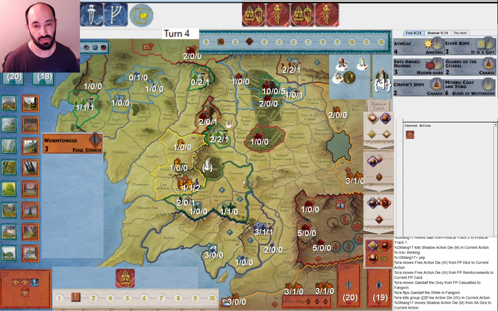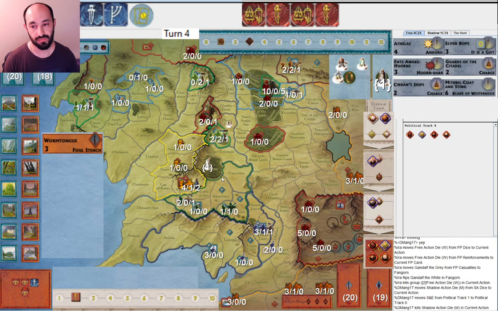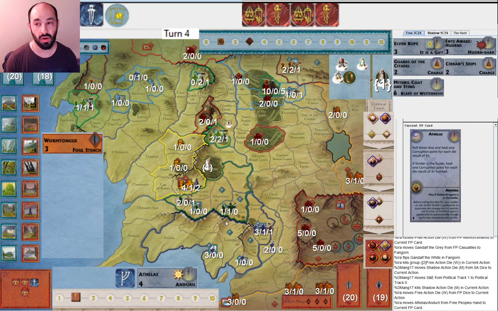All right. So Gandalf shows up in Fangorn. Southrons and Easterlings are now at war. And I go and play Atlas with the Will of the West, because in case my opponent has Day Without Dawn, I don't really want to waste it. I want to let them sit with it in their hand, and I'm not too worried about rolling a whole bunch.